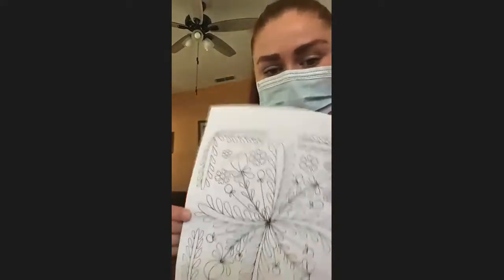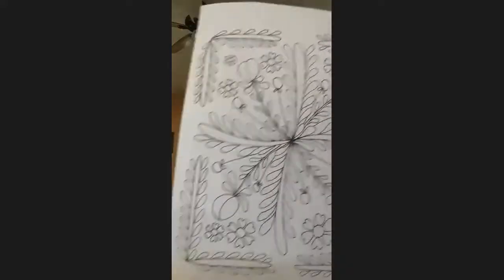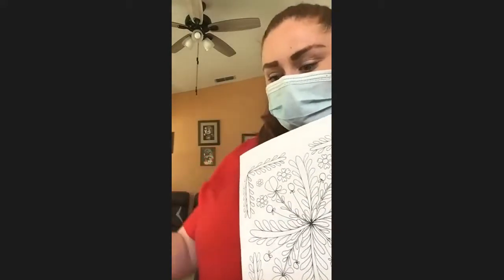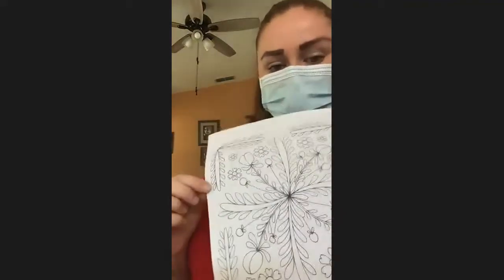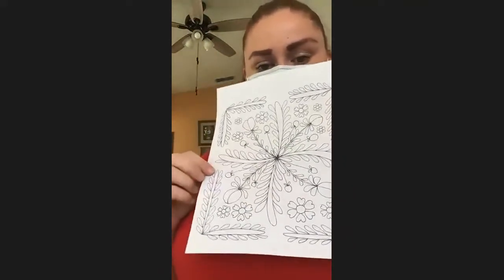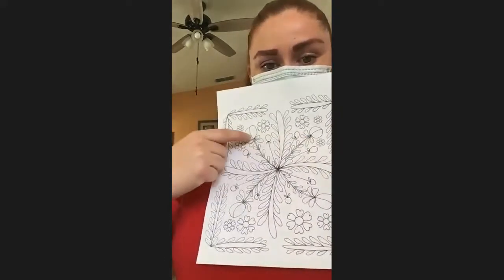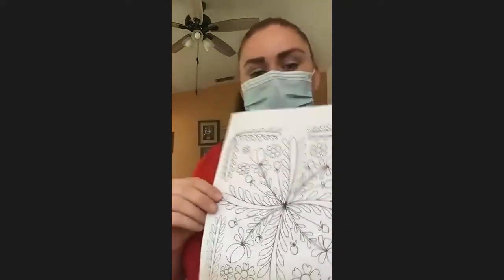Got it. Okay. So I picked this today since we're doing an art class. I have a sheet here. Can you guys all see it? Yes. Okay. And then I also have markers. So I'm going to need your guys' help though on coloring some of these, like the colors that you guys should think that we should do. We have some flowers. You guys see the flowers? Yeah. So these flowers, we got to figure out colors that we should color it.